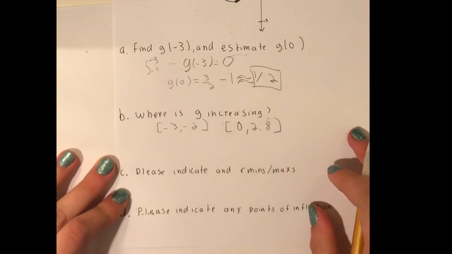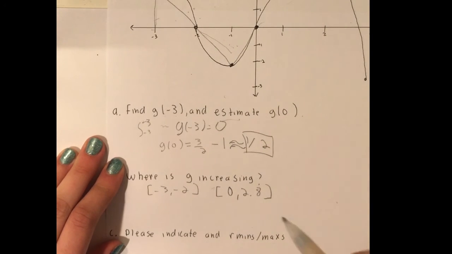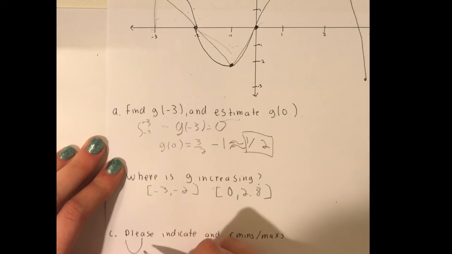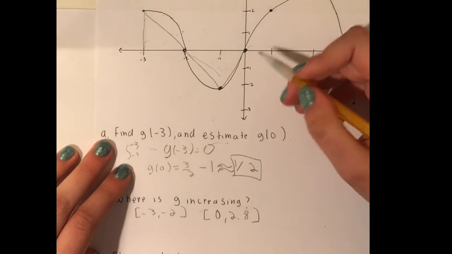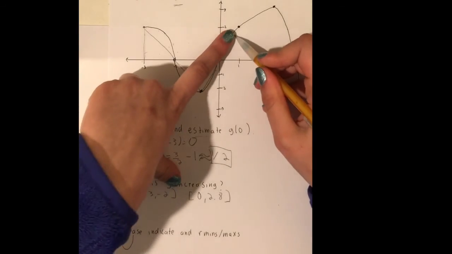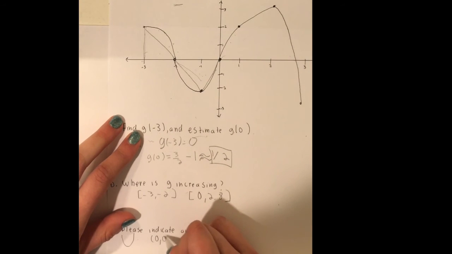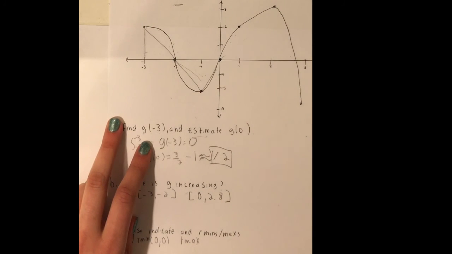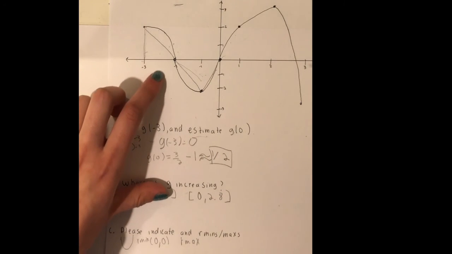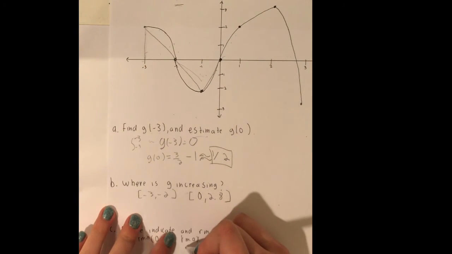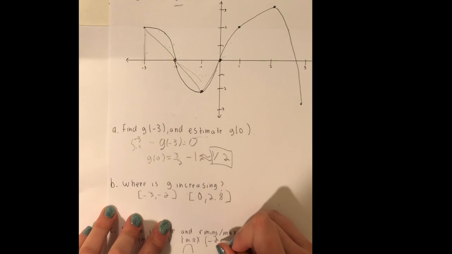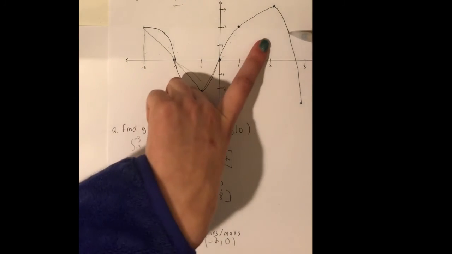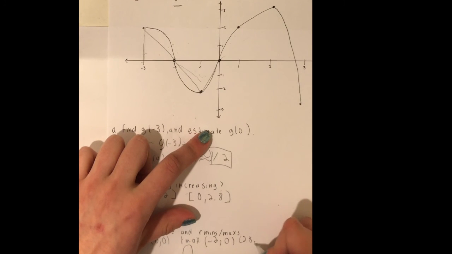Now, please indicate any R mins and R maxes. Well, if we think about this conceptually, a minimum, minimum, negative to positive. Where are we going negative to positive? In my personal opinion, and probably a lot of mathematicians' opinion, we're going negative to positive here. Think, losing area to gaining area. Therefore, we have an R min at 0, 0. And an R max, do we have any R max? Well, I'll bet that we do. We have an R max at this spot right here. Because, think, we're going increasing to decreasing. That's here. We're adding area. Now, we're losing area. Here we have negative 2, 0. And where's the other spot? Adding area, losing area. Here we got, again, that around 2.8 comma 0. Don't you just feel like you're really conceptually learning this?